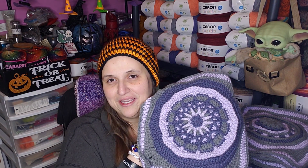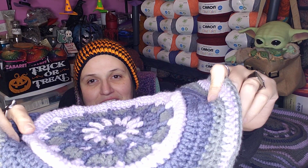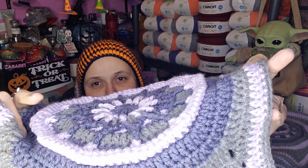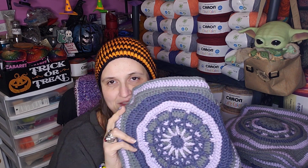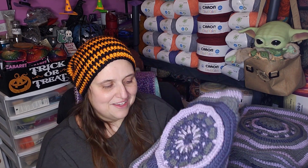I don't know. I keep holding it up because it's so pretty, and I wish you could feel it. I don't know if I can even adequately show you, but it is so textured. I really, really like this square a lot. Mikey had said, if there's one that you like a lot, you could make the whole blanket like that. And I might have done this if I'd done the challenge with him back then and stayed with it, because I really like this.